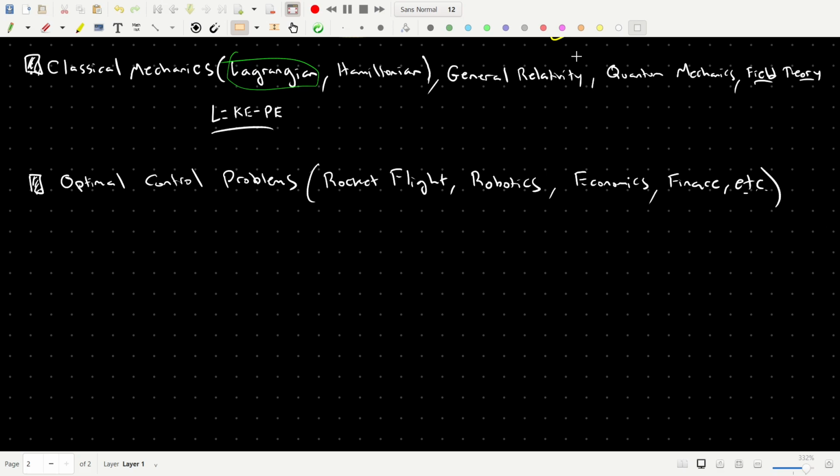Or for instance, let's say you have some robotics problem where you want to move some robotic arm or some robotic contraption in some optimal way, and you want to figure out the optimal way of inputting the controls of the problem to get the optimal output. You could also construct many problems like this in economics or in finance as well. So economics and mathematical finance. This is a remarkable theory, and it has fantastic ideas and solutions to problems contained within it. So this is another very good set of example problems that we'll be using towards the end of the course.